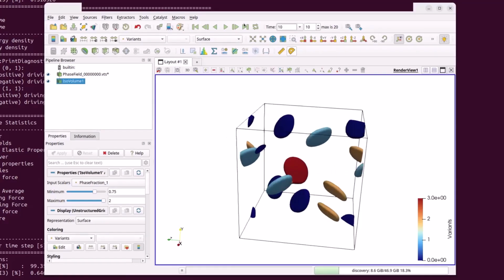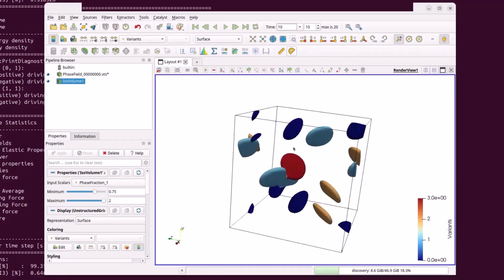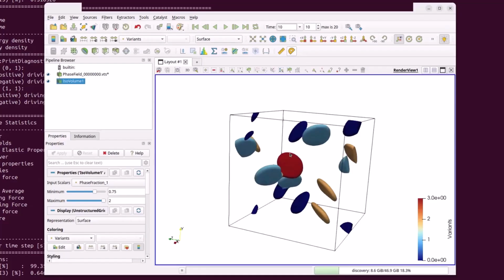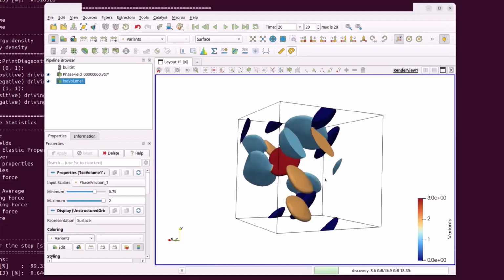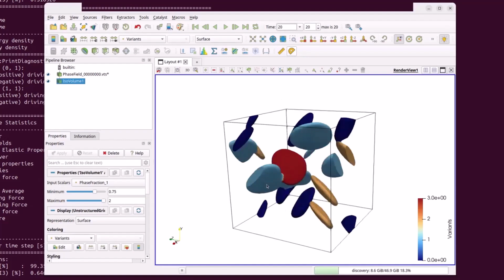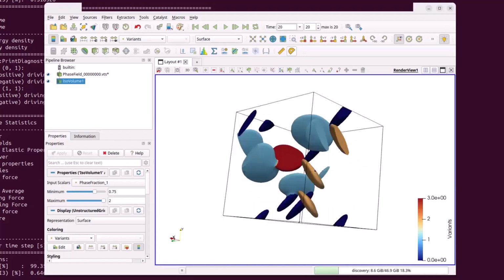And then they will start to compete with each other, and the ripening will set in. But this one takes significantly longer times than just the initial growth mode. Therefore, it is not simulated here, but just showing you how precipitation works and how elasticity, so instead of producing spherical particles here, elasticity really produces lenticular shaped particles just because they don't want to grow in the direction where it causes them the most stress or elastic energy.